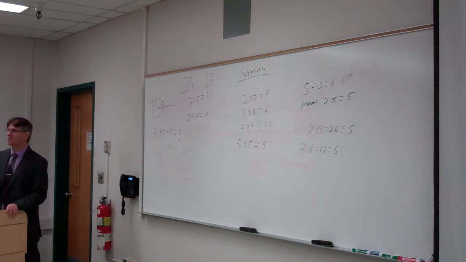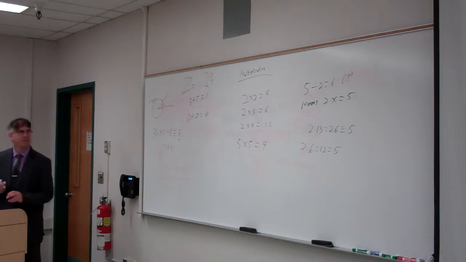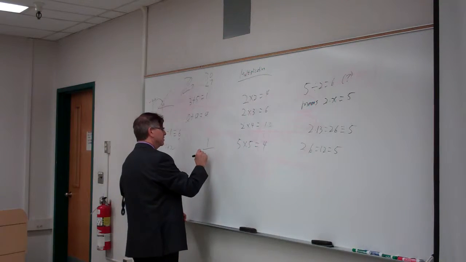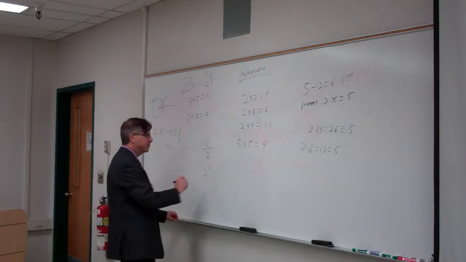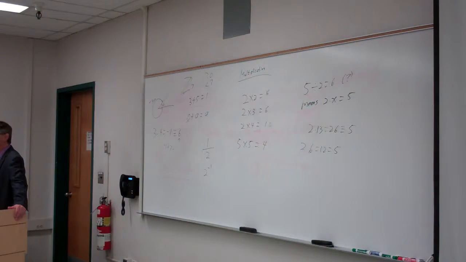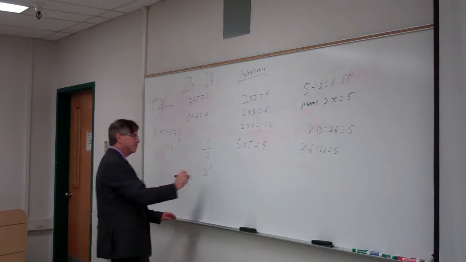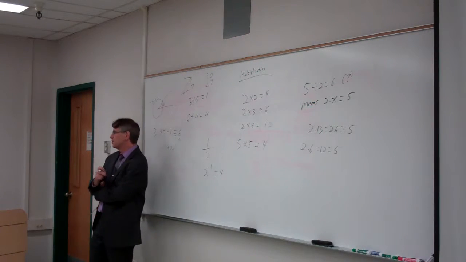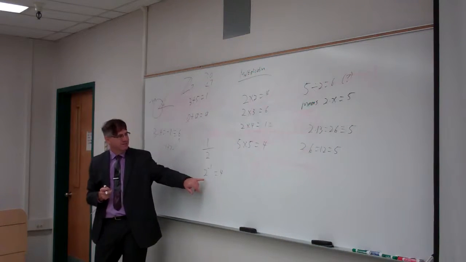We don't actually talk about division directly like this usually, but we can talk about inverses. We can talk about 1 divided by something. So 1 divided by 2, which we would write as the inverse of 2, is something that when you multiply by 2, you get 1. So what can you multiply by 2 that gives you 1 modulo 7? What can we multiply 2 by to give us 1? 4. So the inverse of 2 is 4, because 2 times 4 is 8, which is 1. So 2 has a multiplicative inverse, which is equal to 4.